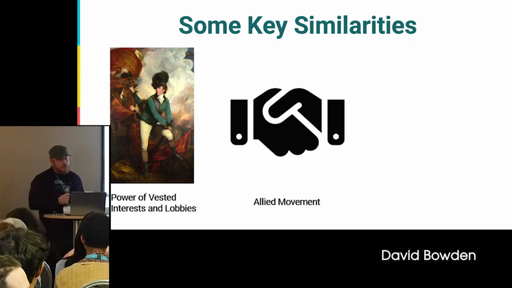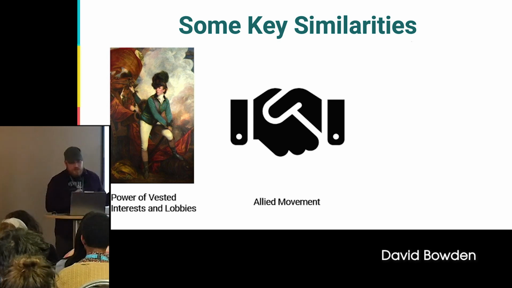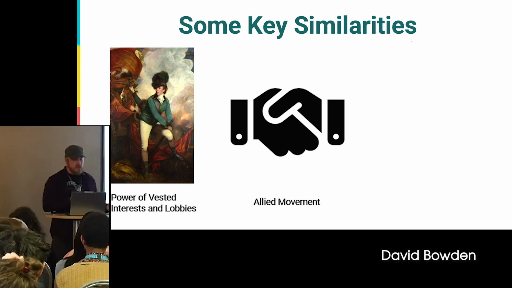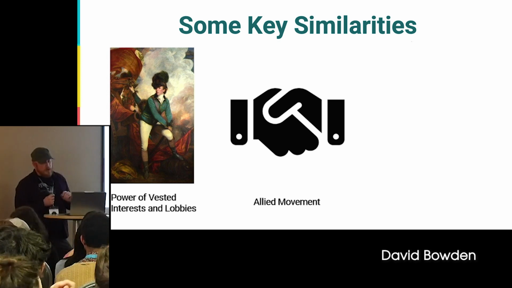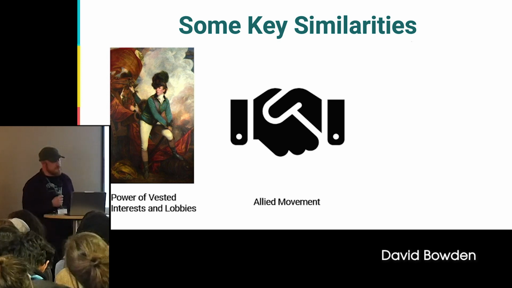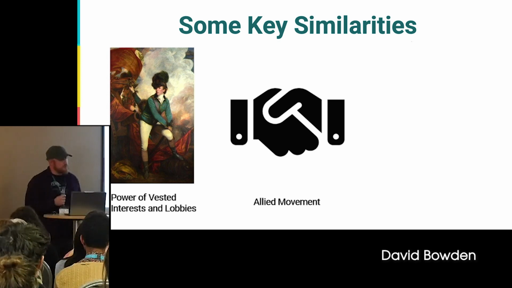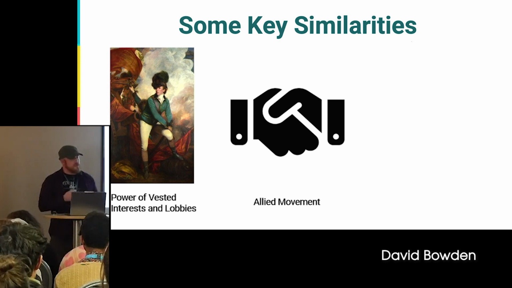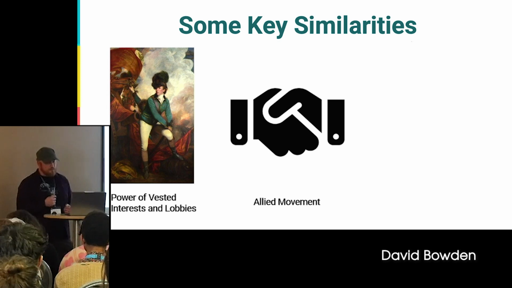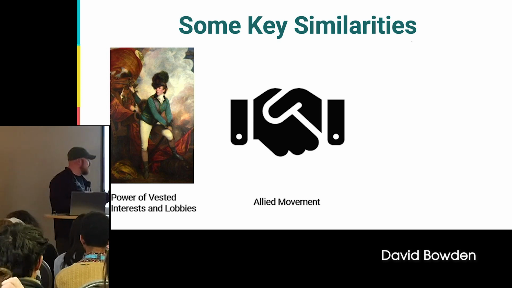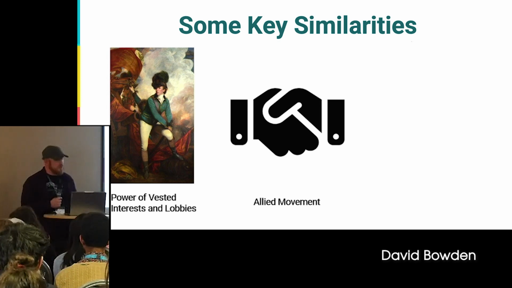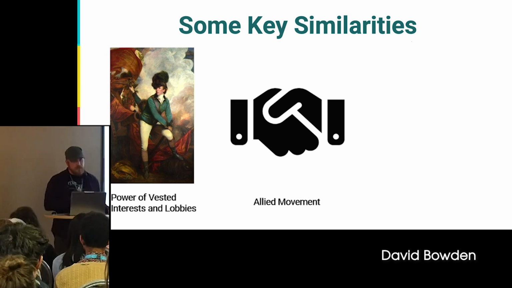Yeah, it was primarily an allied movement, although there are some caveats. Whilst there were some ex-slaves like Olaudah Equiano and Mary Prince, another ex-slave who also wrote an autobiography, who were able to represent the lived experience of slaves, it was mostly an allied movement of middle to upper class gentlemen and gentlewomen. Although they organised and gained support amongst the working class as well, I say with caveats because I think you also need to see the slaves who rose up as part of the movement as well. So it wasn't entirely an allied movement, but the movement in the UK was primarily an allied movement.